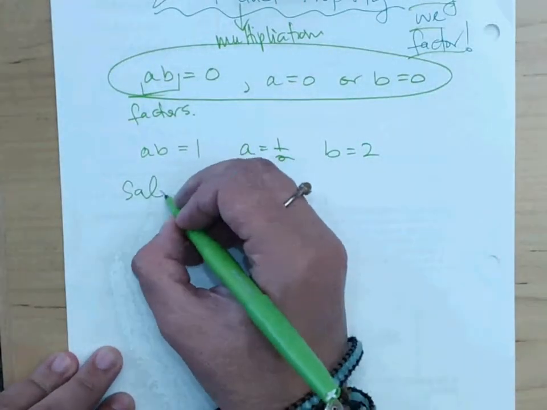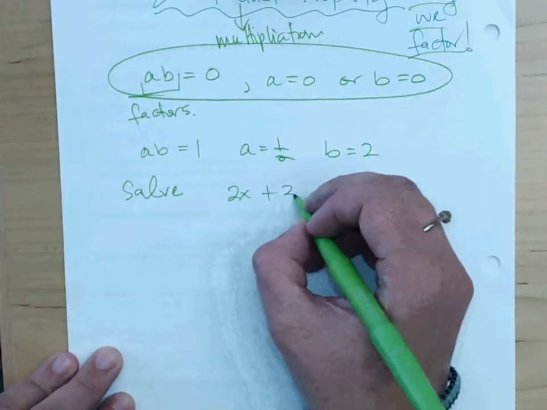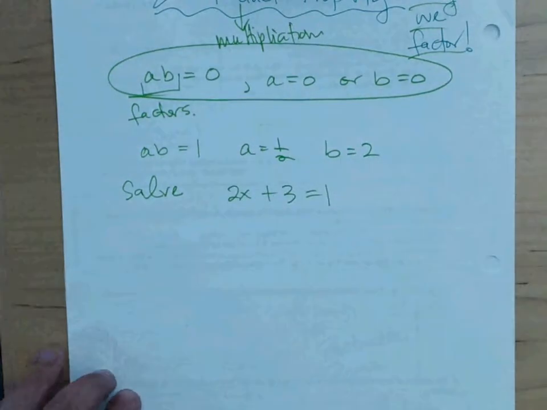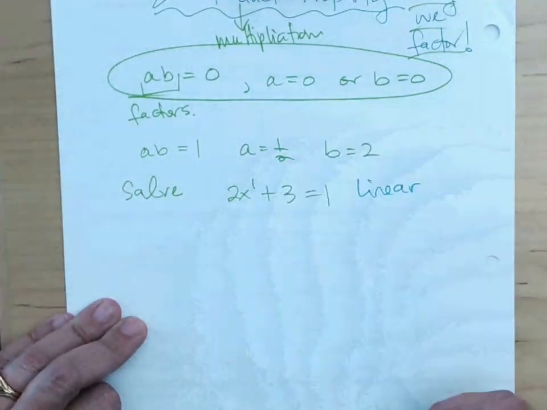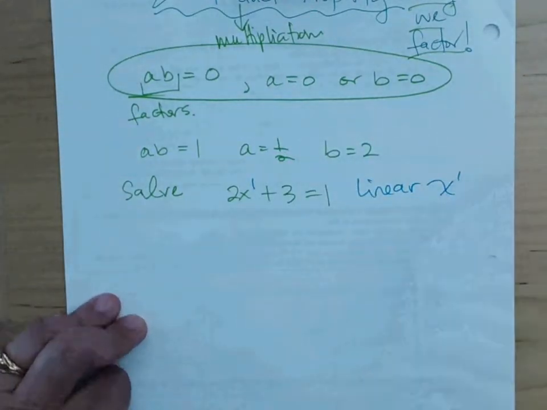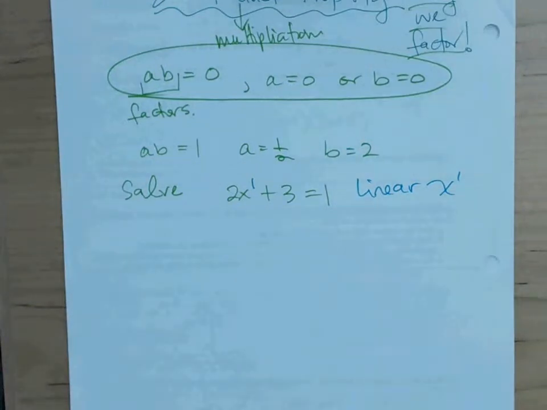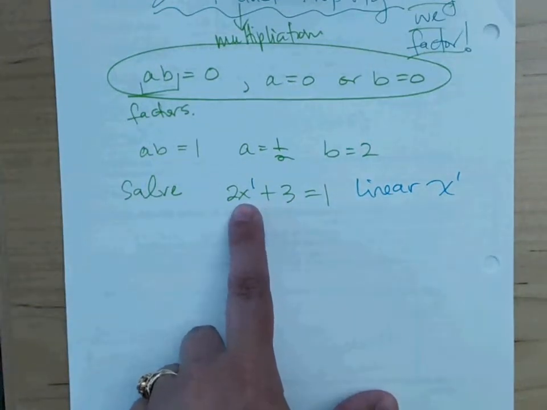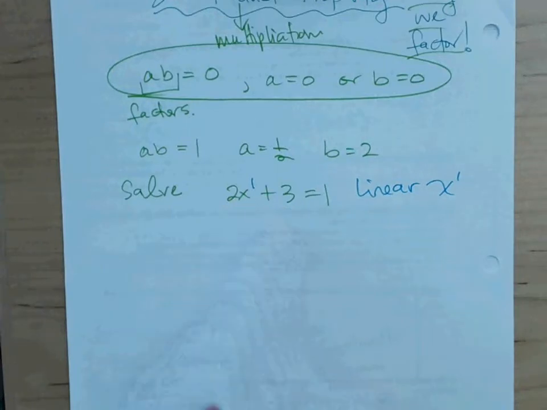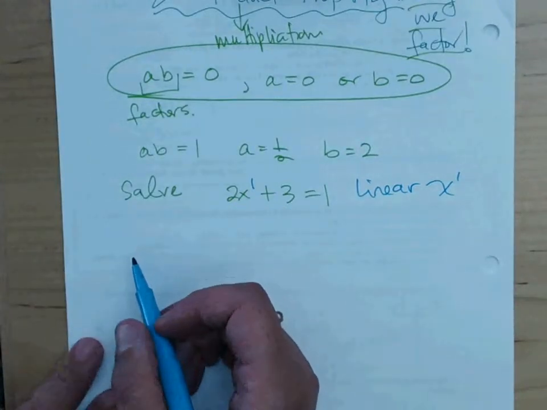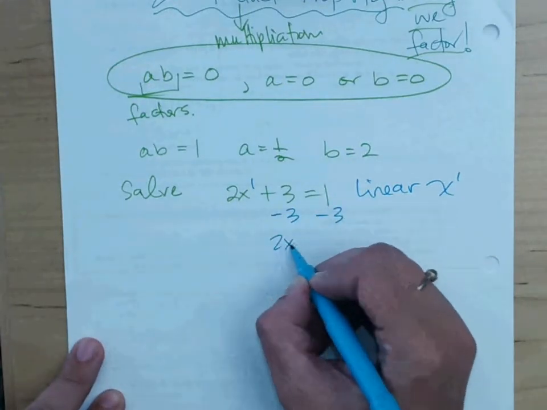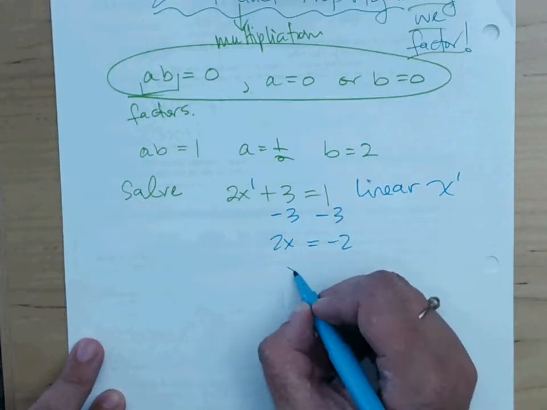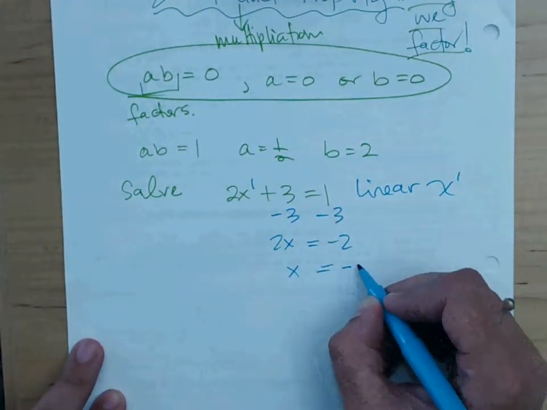Now the problem is with solving a quadratic. So we're getting the whole reason why we factor is to get ready to solve. If you wanted to solve, let's say 2X plus 3 equals 1. How would you solve that? That's by the way, this is called a linear equation. Why is it called linear? Because we have X to the first power. Anytime you have X to the first power as being your highest exponent, this is an equation in one variable and how would you solve? Yeah, 2X equals negative 2 and X would equal negative 1.